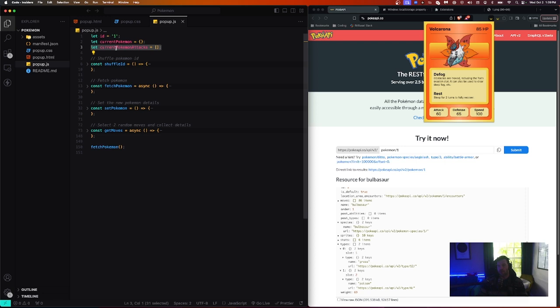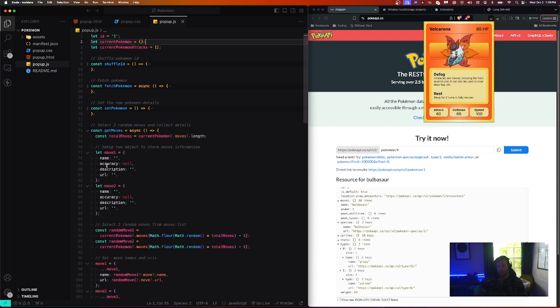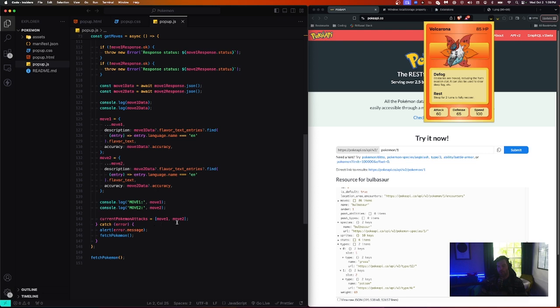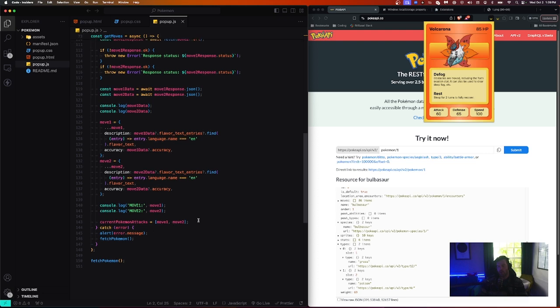First of all, we have this array that's called current Pokemon attacks. And we also have this object that's current Pokemon. Instead of separating these, we could have just added our moves directly into our current Pokemon. So for example, instead of how we have it here, we could have done something like this.